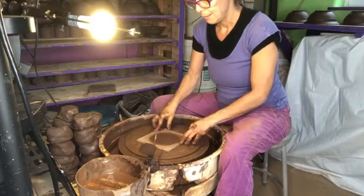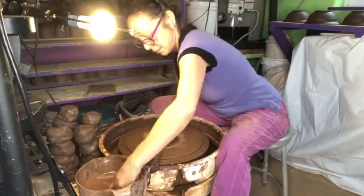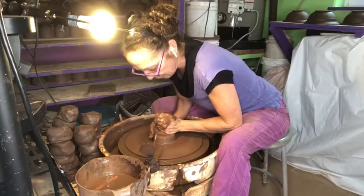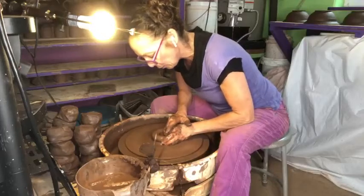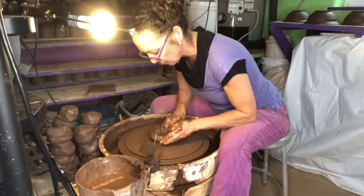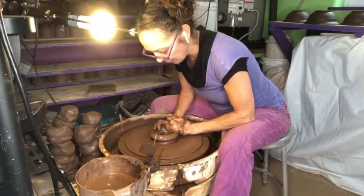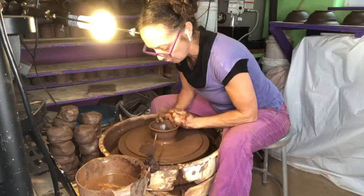The funny thing with these bats is that they don't all really fit right in there, and so sometimes the bat is actually not level as it's sitting inside this hole. It's at an angle, which means I'm throwing a bowl that has a foot on an angle, basically, because the bowl will still be true to gravity. It's not going to have a relationship to the foot. But that makes me think, if I ever wanted to make some really cool off-center bowls, I could just purposefully lift one side of the bat. That actually would be a really cool project. Easy way to throw things that are asymmetrical.